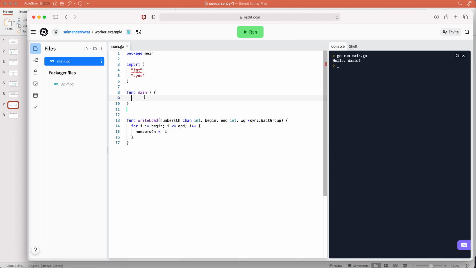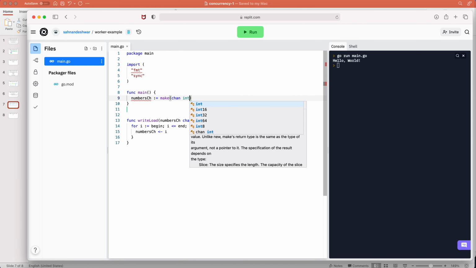That's good. Come to the main function, and in the main function define the channel. So select numbers ch, make channel int.